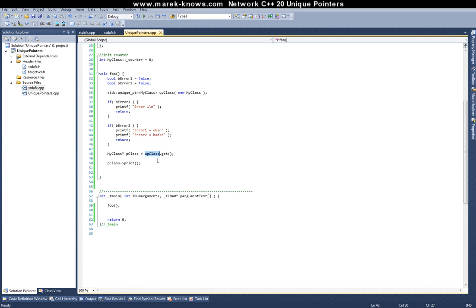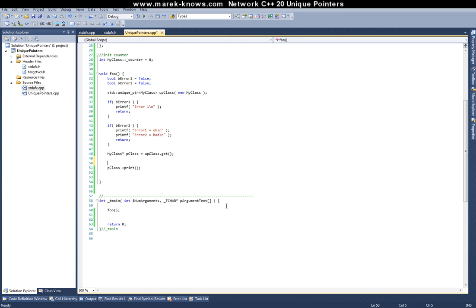Now this is very helpful when you're trying to write code that's compatible with other libraries or functions that require direct pointers to objects. So you can still use unique pointers in this sense. You just call the get operator on the unique pointer class to get the actual pointer that is being stored in there. So notice the difference here.